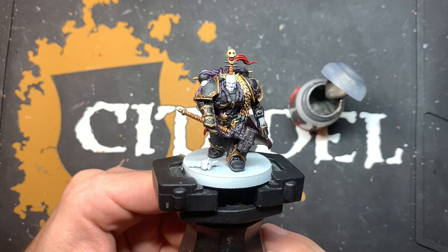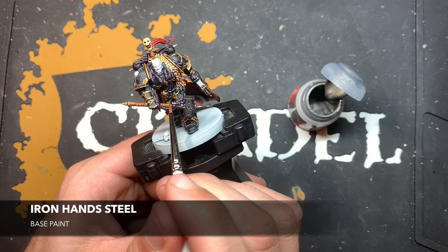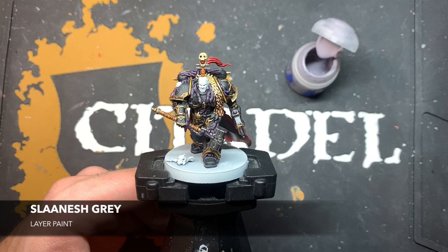And once that Liberator gold is dry, we're going to do exactly the same thing, but for all the silver parts, we're going to be using some thinned down Iron Hands Steel for this. So we just want to pick out all of those silver edges with this paint. Just like this. With that silver applied, we're now going to do a little bit of a highlight on these cables. And for this, we're going to be using Slaanesh Grey.